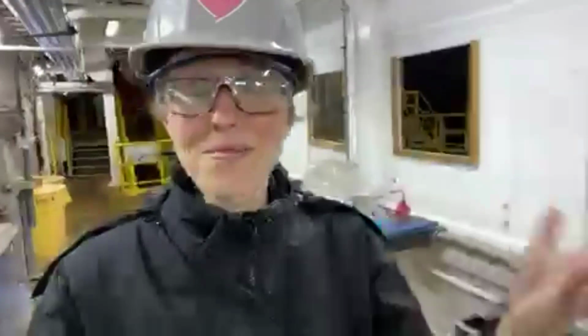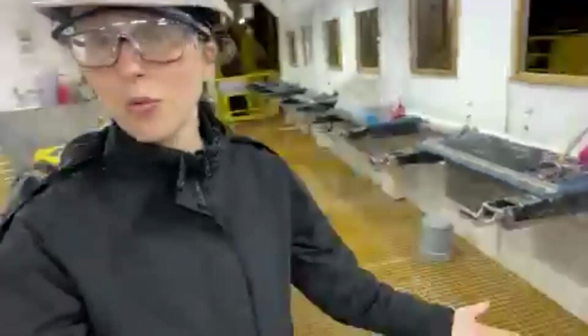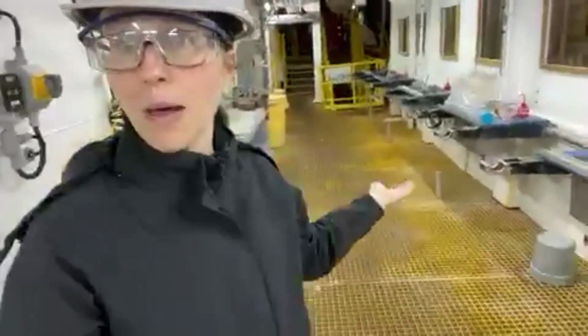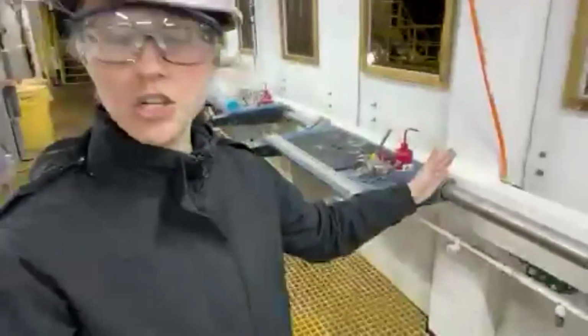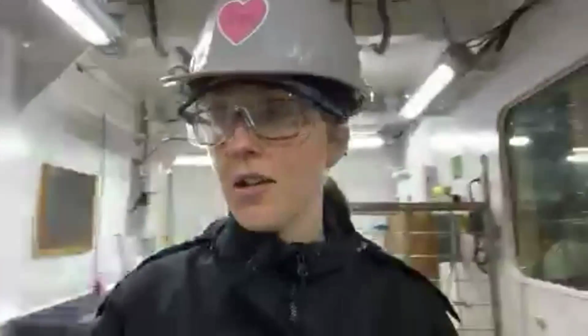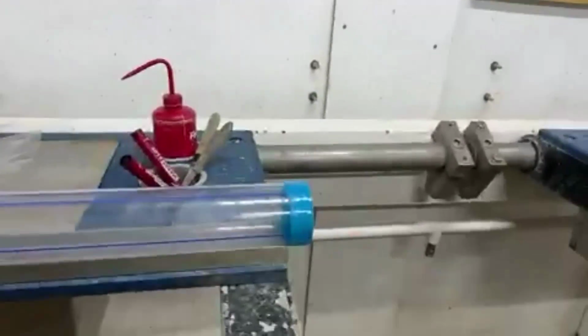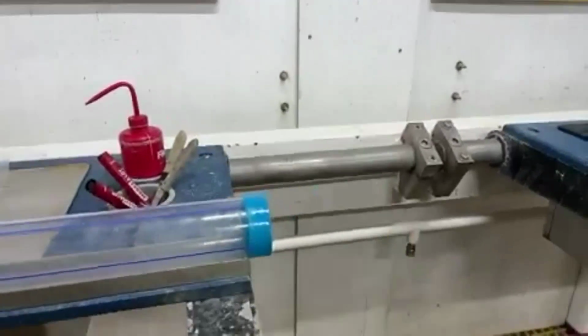And that might be pretty hard to bring inside and use for science, right? So we lay it out on this big table behind us, and the technicians are able to cut it into segments that are much more manageable to bring inside and use for science. After they cut it into those sections, they put caps on either side. I think we actually have one sitting out here. So there'll be a cap on this side, cap on this side. Blue is the top because blue goes towards the sky. That's the easy way to remember that.